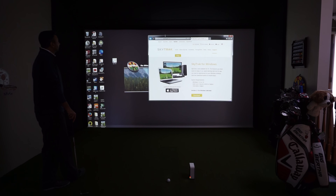What we did is we went to SkyTrackGolf.com in our favorite browser, went under support and clicked on download. It took us to this page here — SkyTrack for Windows. We made sure we met the system requirements, hit the download, ran it, installed it, and now we're all ready to go.